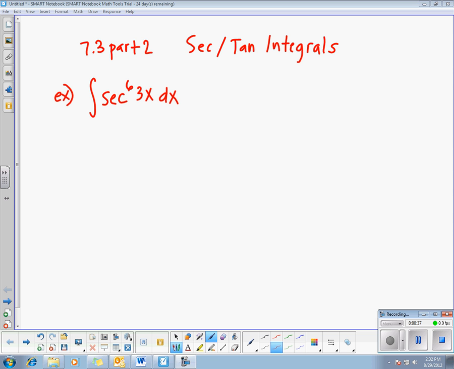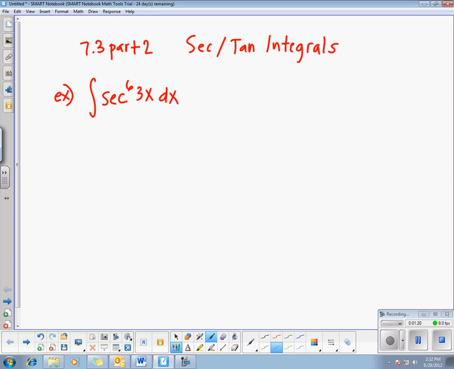We're going to take our secant to the 6th of 3x. And if you're trying to integrate that, it would be nice if you could let u be the secant of 3x and then du, and there's where our problem is. If we could have secant to the 6th 3x, and if du were present, we could just make this secant to the 7th over 7. But the derivative of secant from way back when is secant tangent. So there is no secant tangent anywhere to be found. So this strategy is not going to work, and therefore we need a new plan.